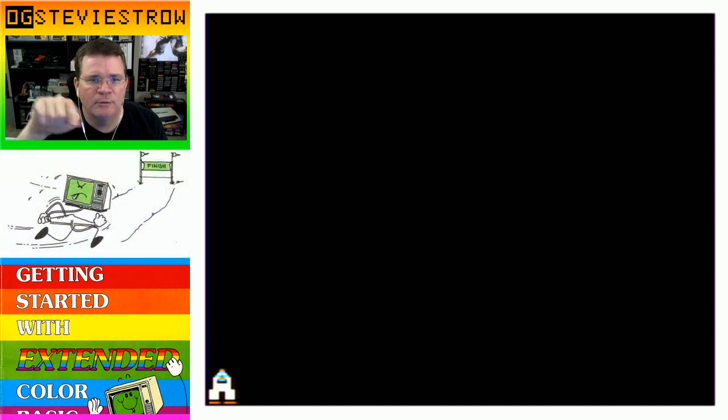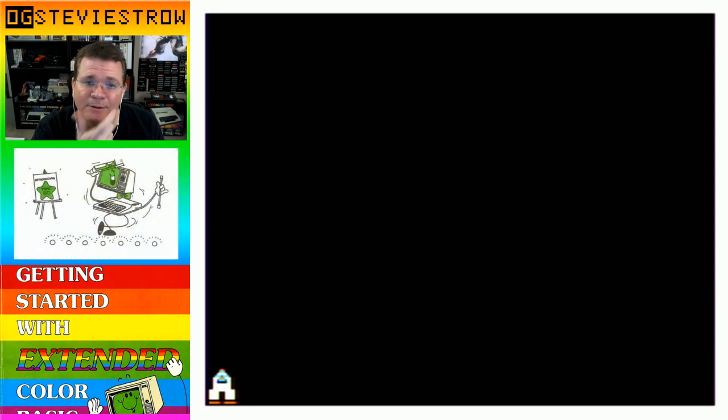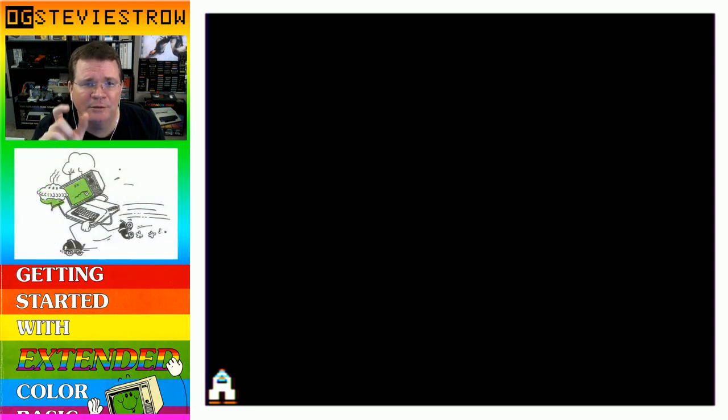Alright, now I went ahead and drew in my windshield. This is where the pilot would sit in my spaceship, and now it actually kind of looks like the letter A with thunder thighs, but whatever, it's a spaceship, right? So here's my spaceship. It looks better than the other spaceship. Let's just leave it at that.